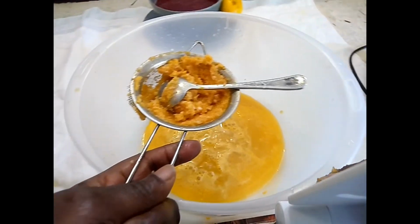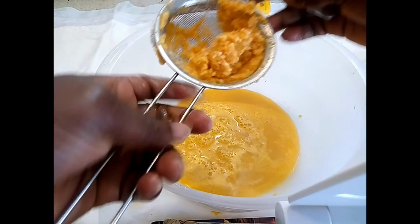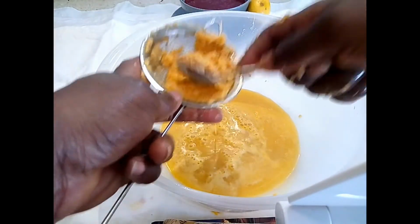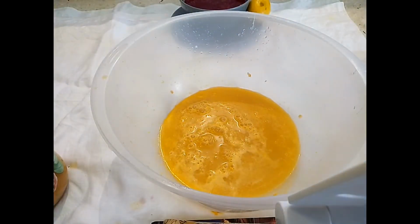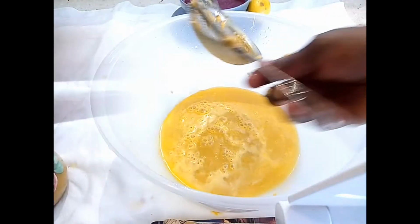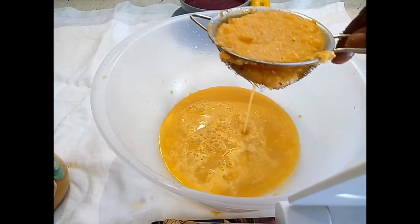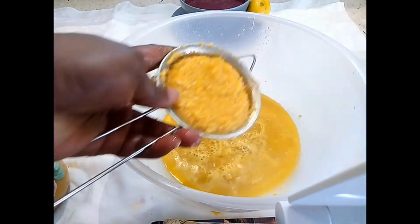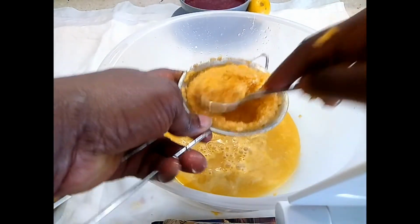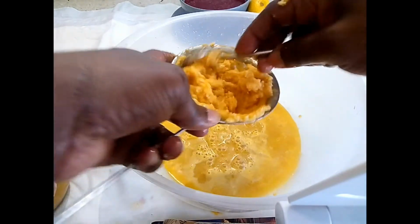Oops. Okay, this sieve needs to be saved, okay? It's actually as overused as tenor. Okay. So I'm going to use one hand to hold the sieve at the side because, okay.